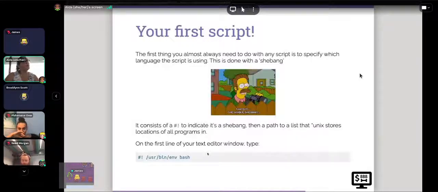Great. So the first thing we want to do is to tell the computer in which language we are actually writing our script. And this is done by what is called a shebang. A shebang contains a hash and an exclamation mark, which is indicating, okay, this is a shebang, and the computer will say, okay, when I see that, then they're telling me in which language this script is written. And the first thing we need to type now is our shebang, where we are using bash. So if you type this within the nano editor, raise your hand when you have it. Great, so I've seen some hands.